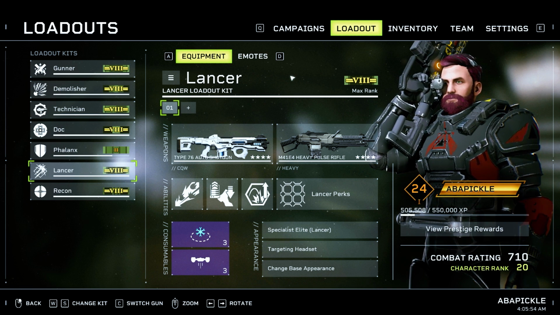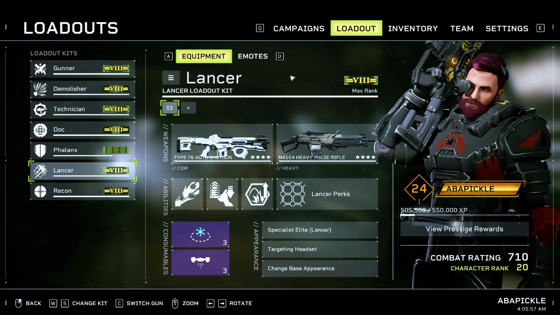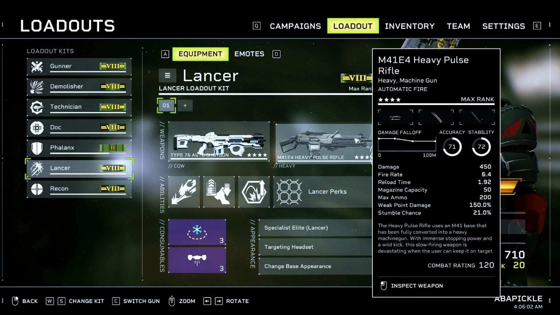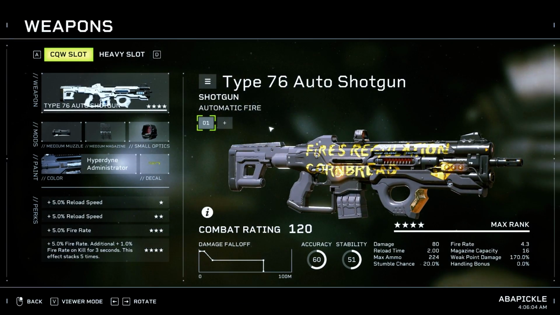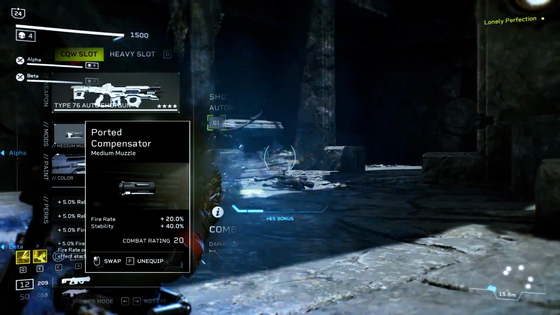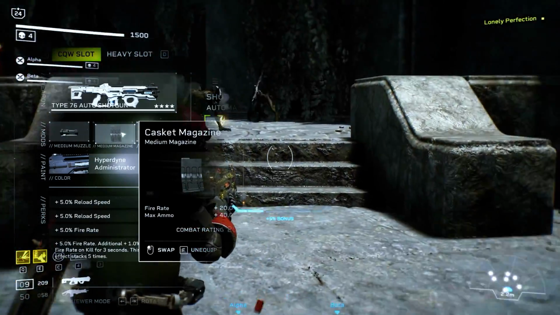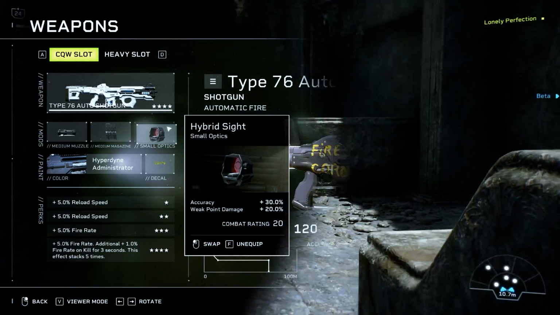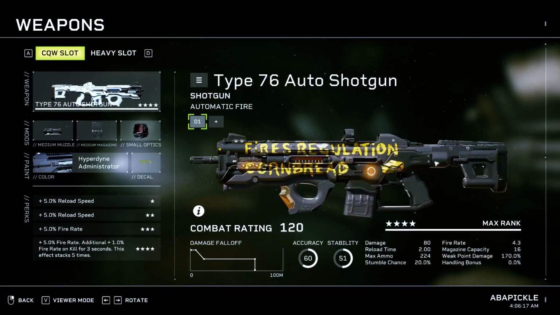Starting off with the crowd control build, there are two weapons I recommend you bring: the auto shotgun, the Type 76, and the heavy pulse rifle. For the auto shotgun, the build you're going to want to pull out is the ported compensator for that fire rate and stability, the casket mag for the fire rate and max ammo, and the hybrid sights for accuracy and weak point damage. This is a really solid build.